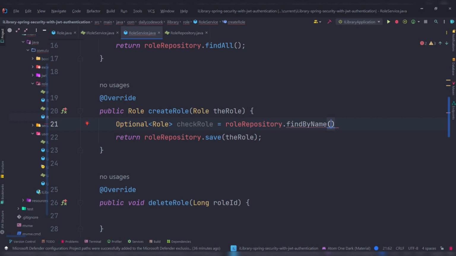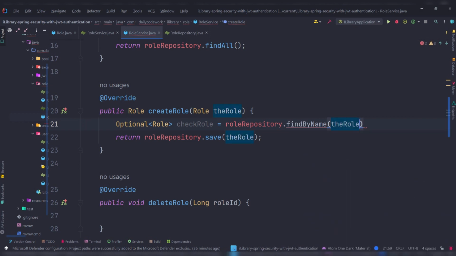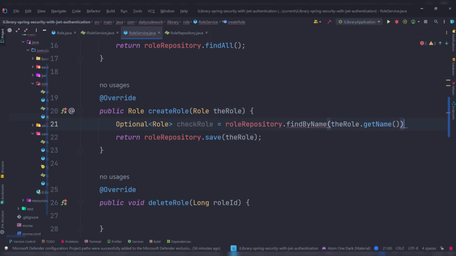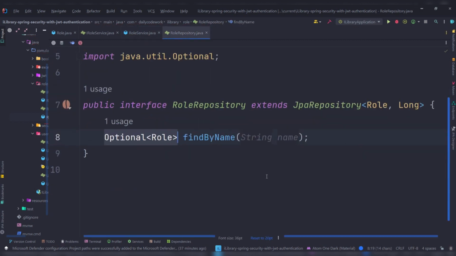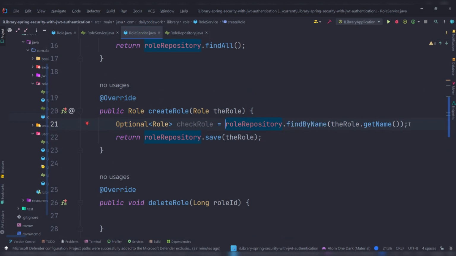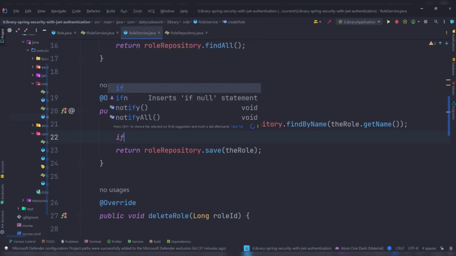We're going to pass in the name to check if that row is already in existence in our database, with row.getName here. Now if this row already exists, let me create this method first here, right? Cool. So now if this row already exists, we're going to send a message back to the user to let them know that the row you're trying to create is already in existence in our database, right?